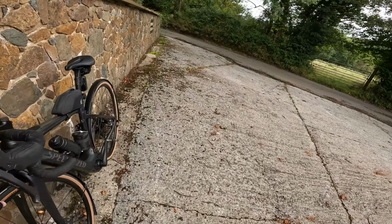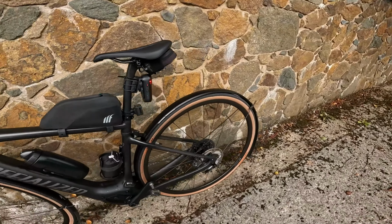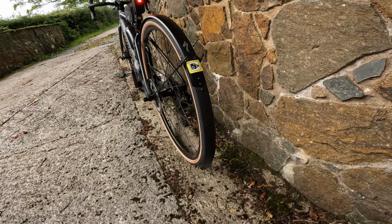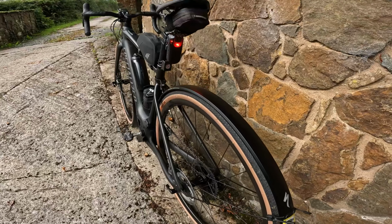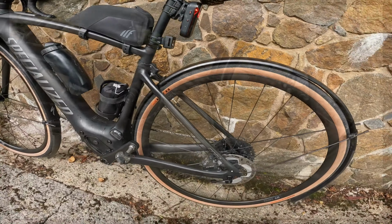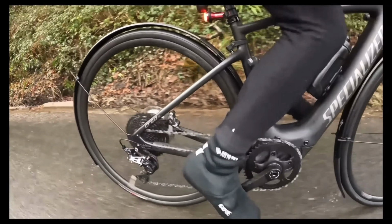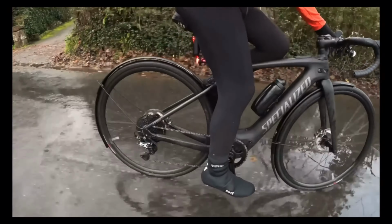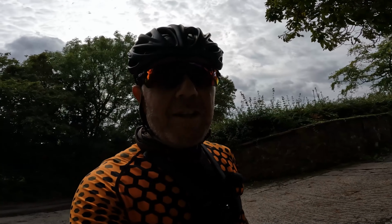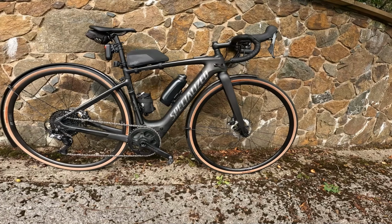Specialized reckon this is like the maximum you can go to with their Dry Tech Fenders. So that's the maximum I went, and I must admit they look really, really nice. Yeah, so I got the Dry Tech Fenders back on again. They do an absolutely excellent job, highly recommend them. So I think the bike's looking really, really nice, ready for those wet roads and winter riding.